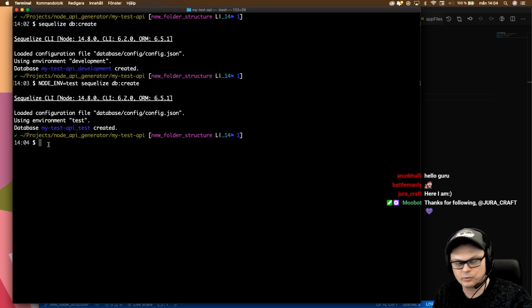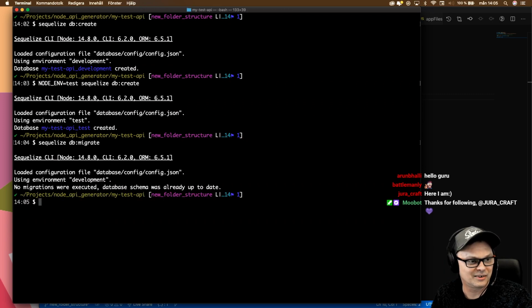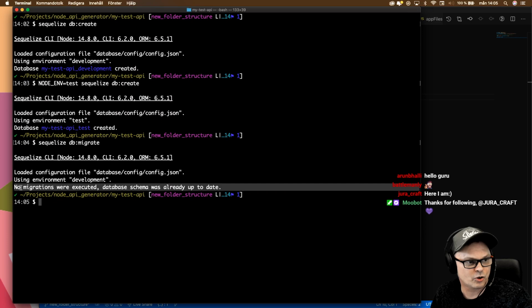And so now I would want to migrate these things. I don't have any migrations, but I can always issue this sequelize db:migrate command that you probably recognize from Rails. And it says no migrations were executed, and database schema was already up to date, so nothing really happened because I didn't have any migrations.